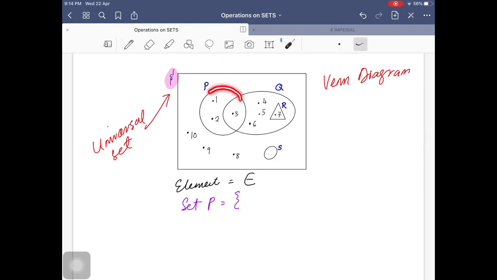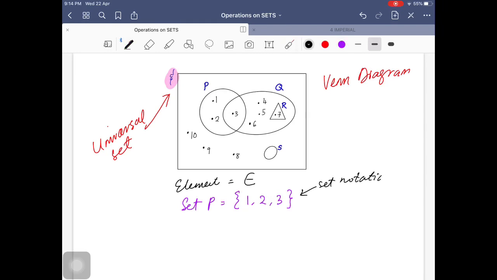In this case, set P has 1, 2, and 3. So I write down 1, comma, 2, comma, 3, and we close with a curly bracket again. You differentiate your elements by using a comma, and don't forget the curly bracket. So this is what we call a set notation.